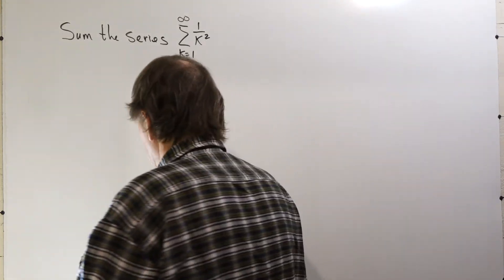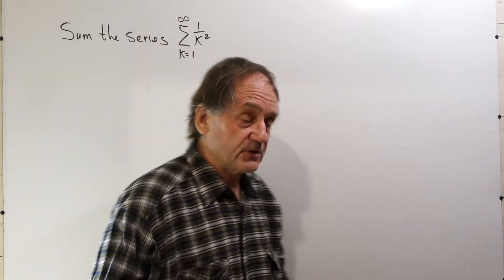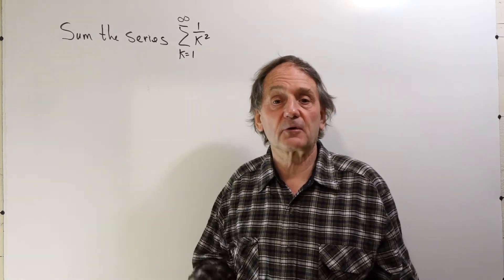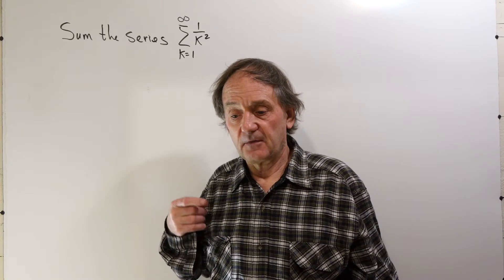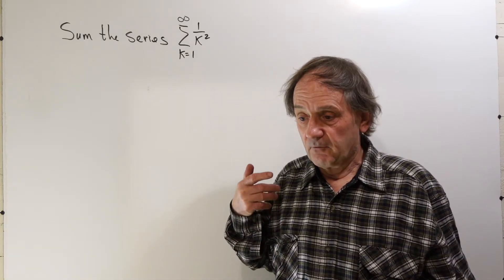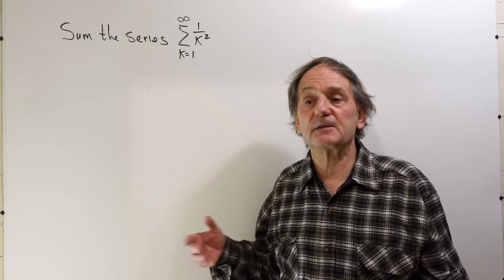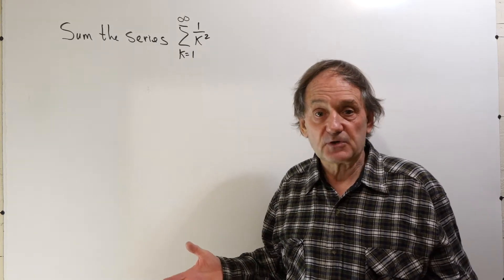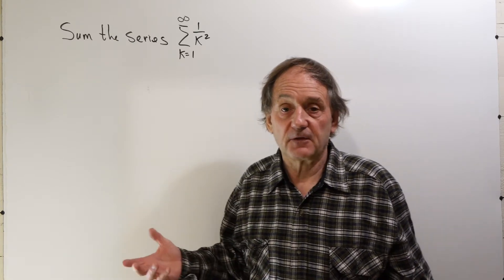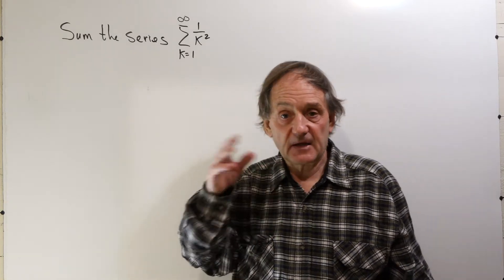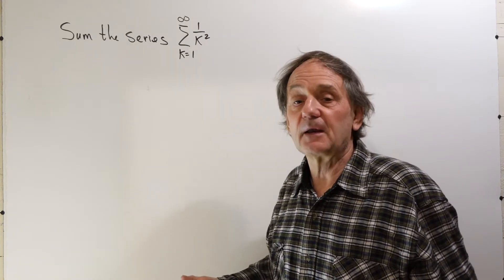But before we do that, you need to know something about the theory of equations that he used. Unfortunately, this is a subject that's no longer taught in schools. There's a great little book on it by Dickinson — a thin little book. In the theory of equations, before modern computers became available for finding the roots of polynomials, people devised many different methods to identify the possible roots using the coefficients of the polynomial equation and sign changes going from term to term. It's called the Descartes rule of signs, and there are many other methods.